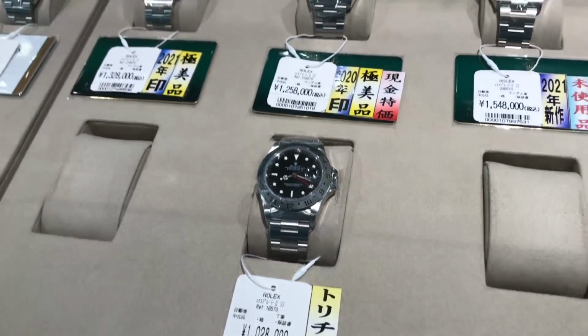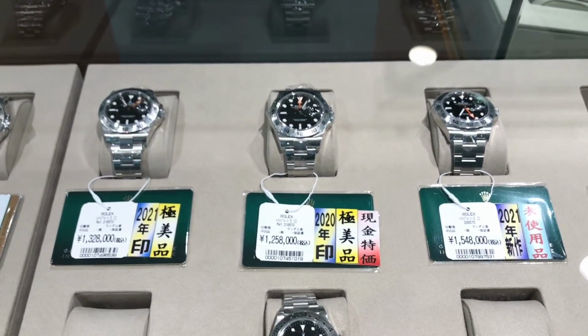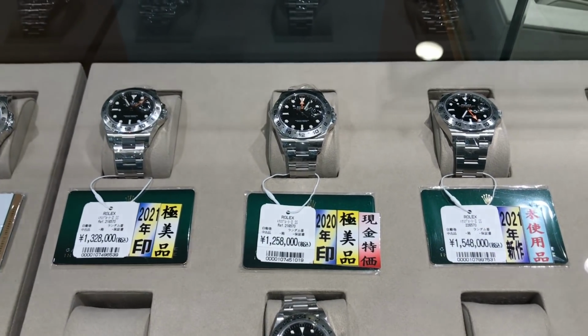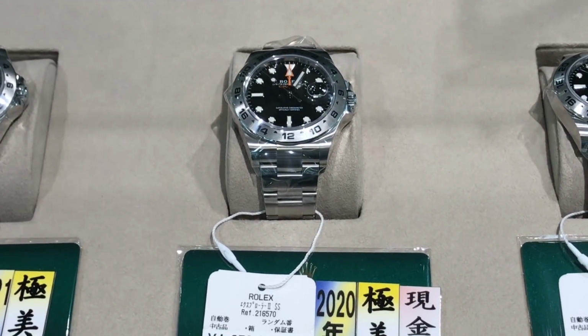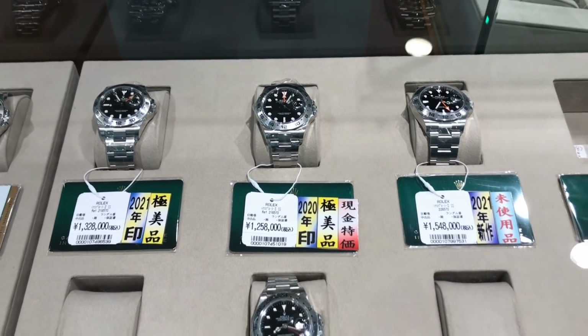It's going to have a different aesthetic, but it's a lot like the 16570. Now these are the later 42 millimeter versions, and the aesthetic is quite different. All these have black dials. Place your bets as to the premium on the white dials. We'll see at the next intermission.